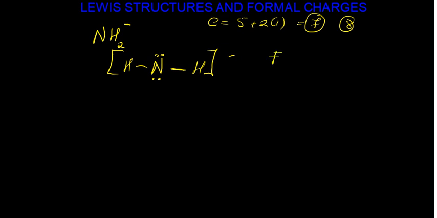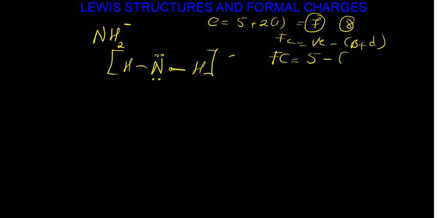So there was need for us to calculate the formal charge. Remember we said formal charge is the number of electrons on a free atom. Nitrogen has 5 electrons in the outermost shell, minus the number of electrons assigned to that atom in a molecule. So how many electrons are assigned to this one? Formal charge is given by valence electrons minus bonding electrons plus non-bonding electrons.